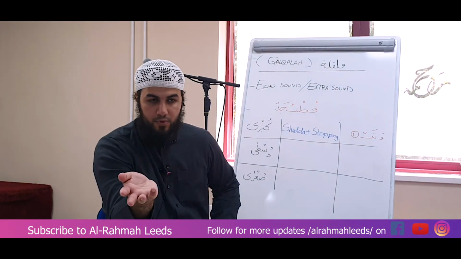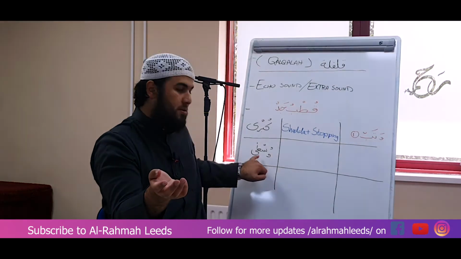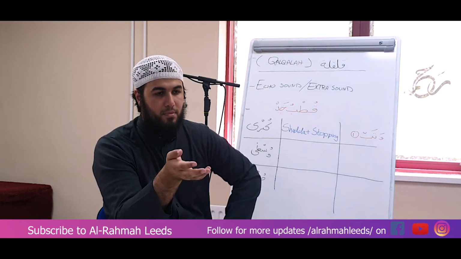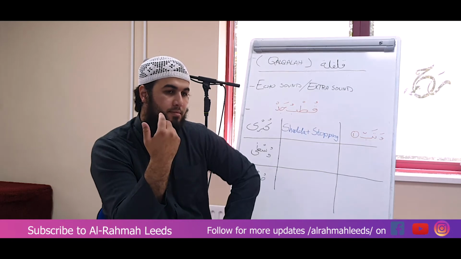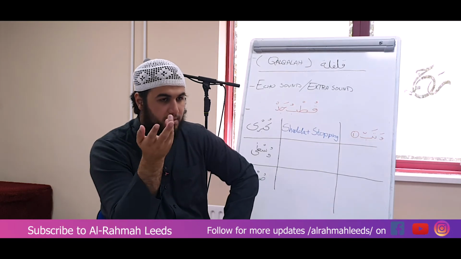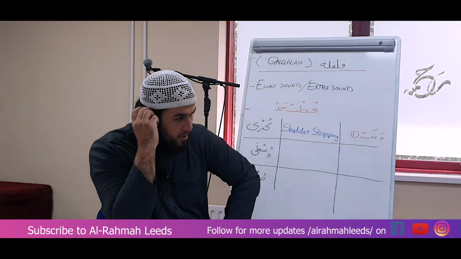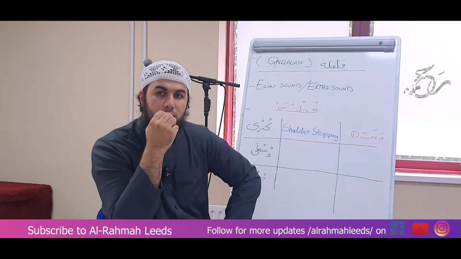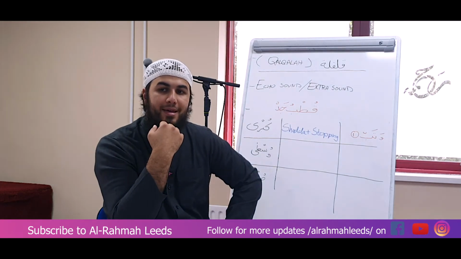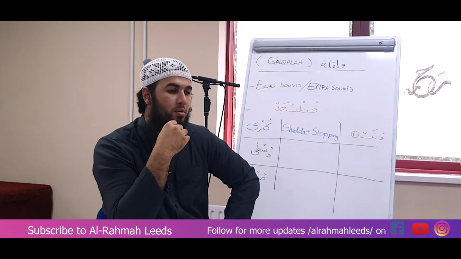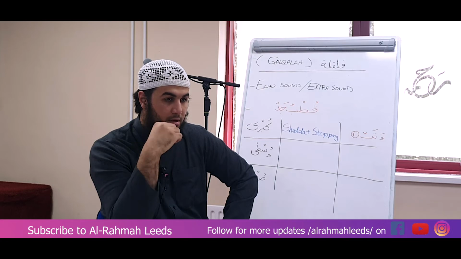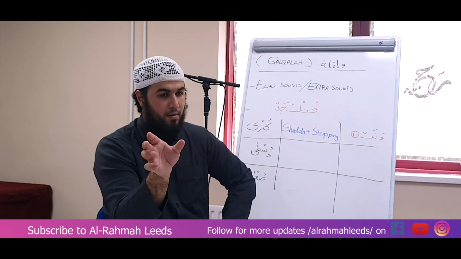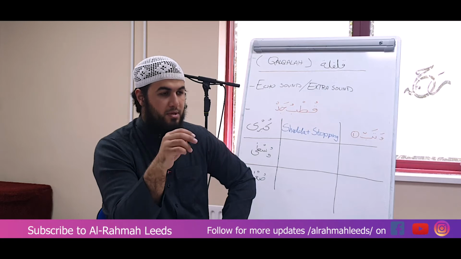So all these examples you just gave me, these are wusta. قُلْ هُوَ اللَّهُ أَحَد. Why is it wusta? At the end, isn't it? Because the dal is at the end, I'm stopping. لا أقسم بهذا البلد. بلد. Wusta or kubra? Wusta, because it's the last letter of that word that we're stopping on.